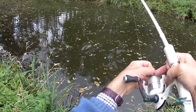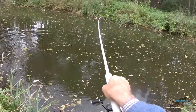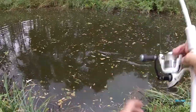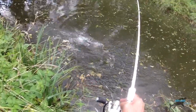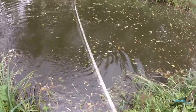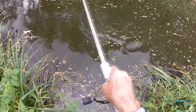I just saw the boil of the fish. Oh yes, please. This would be the icing on the cake. The rod might not be bent much, but it's a pretty pokey, stiff rod. That looks like a jumper to me. Or a cardigan, one or the other. Yes, sir, that's a nice pike. That's a proper pike. He's hooked in the same scissors as well.